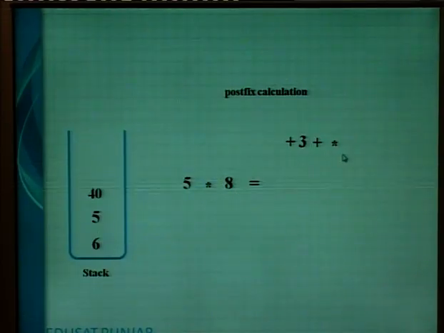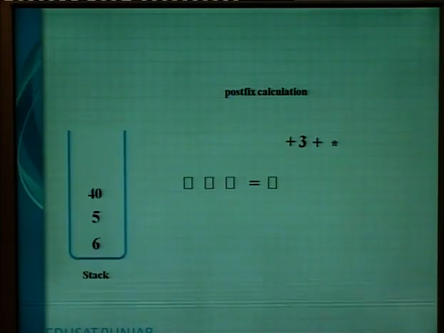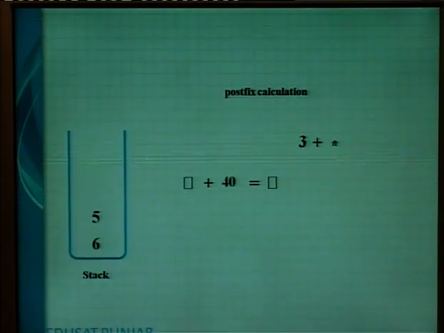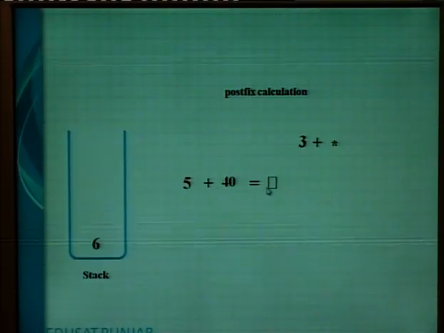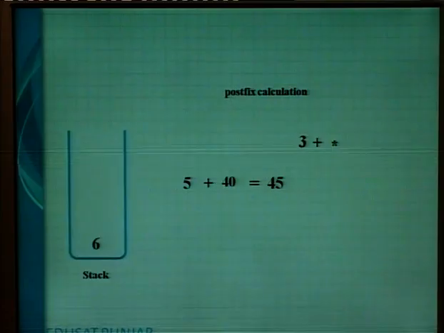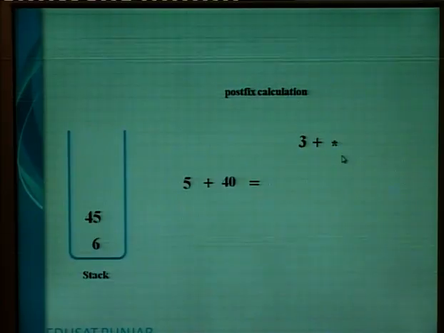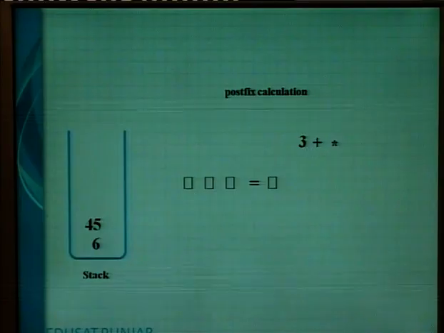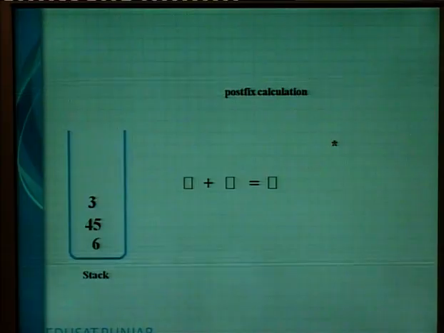Now, again we start scanning the expression, again we encounter an operator, that is plus, again a binary operator. So, again 2 pop operations will be done. 40 will be popped out and 5 will be popped out, and this plus will operate on 5 plus 40, the result is 45. This 45 will also be pushed back into the stack. And now, the last element that is left is multiplication. This multiplication will again require popping the 2 operands from the stack. So, first we will pop 3, then 45.